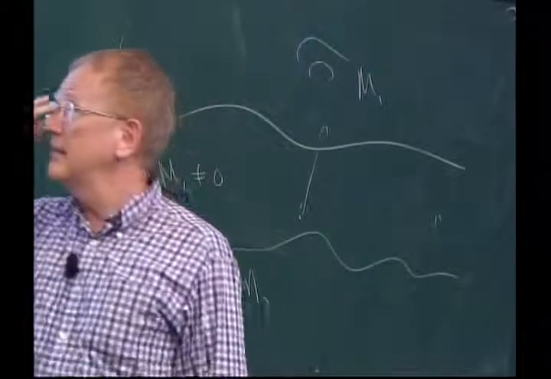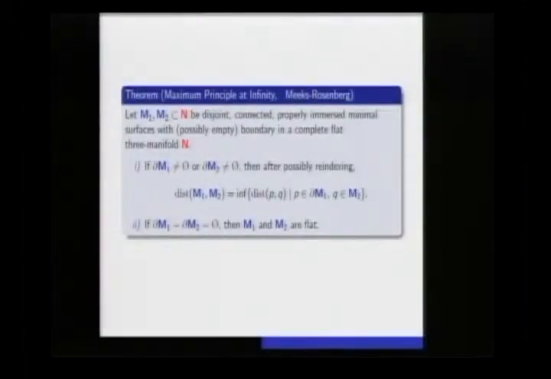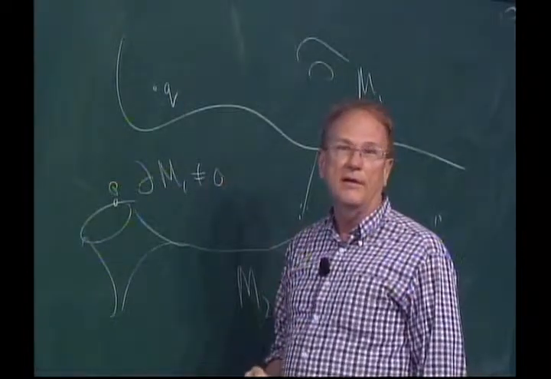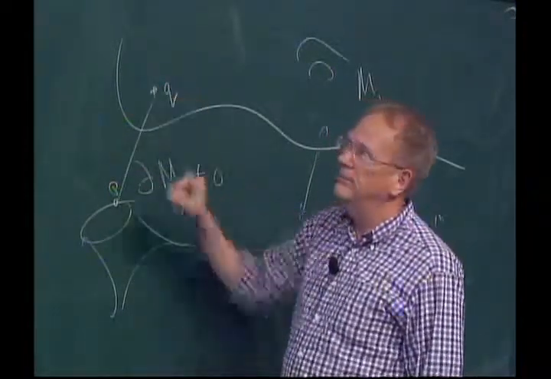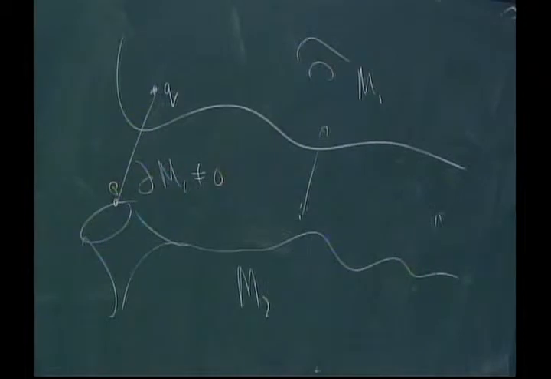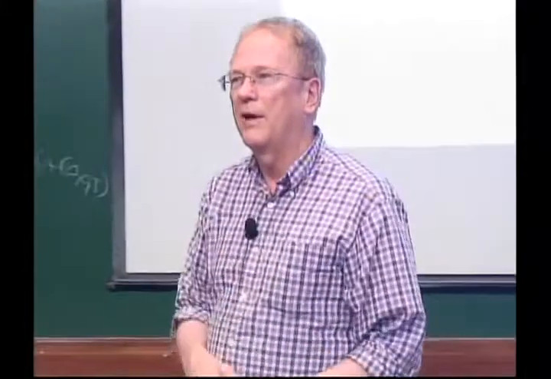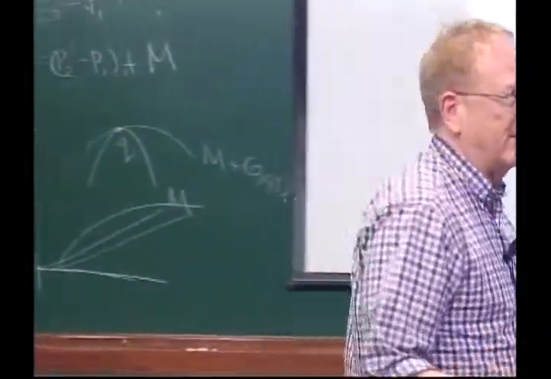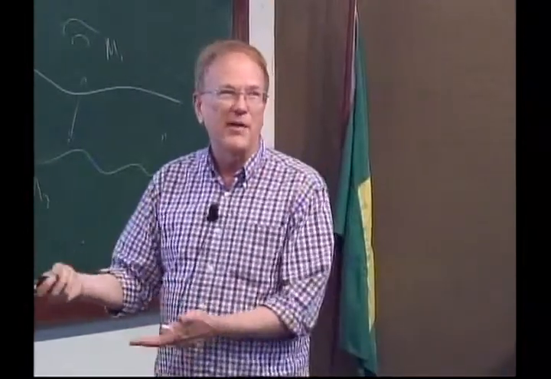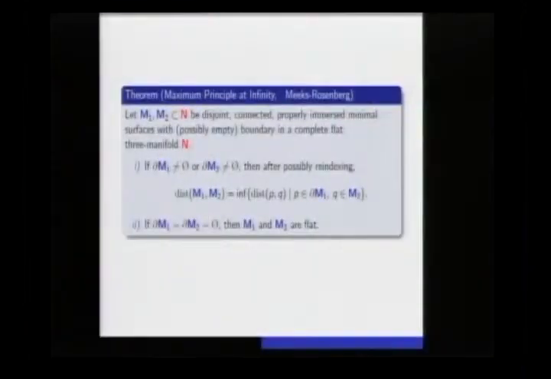So it turns out that the distance is always achieved by some point on the boundary of the surface to some other point in the other surface, maybe on the boundary, maybe in the interior. Distance is always realized. You can't realize the distance at infinity. The minimum distance happens on the boundary. It's kind of like a bounded harmonic function on a compact surface, which has its maximum and minimum values on the boundary. It's related to that. So that's a nice generalization of the last theorem, where you're allowed to have boundary.